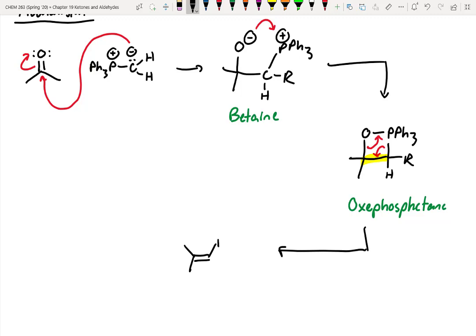We're going to have an R group coming off and a hydrogen group coming off. That's these positions here and here. But we also have this entire group on the top. And as you can imagine, we're going to be forming a double bond between the oxygen and phosphorus. So let's take a look at what that forms.